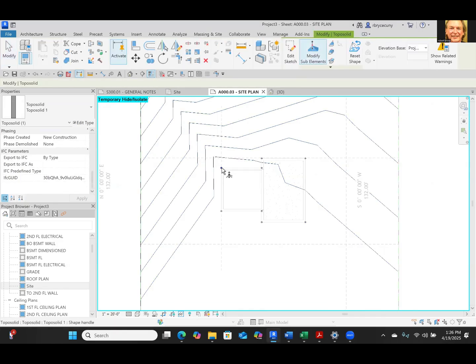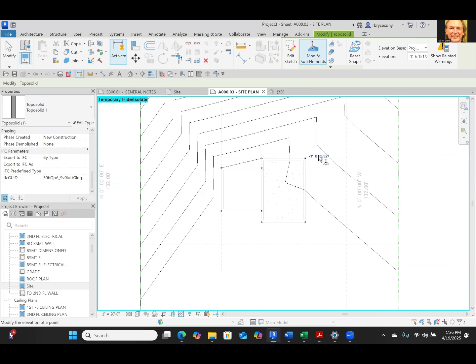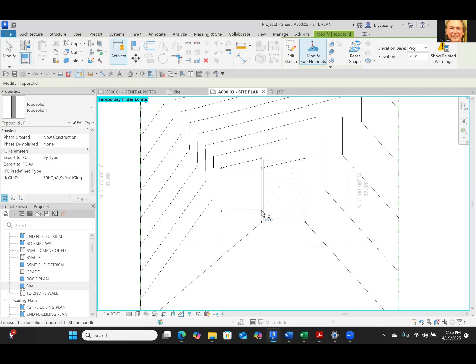Modify the sub-elements. That should be 0. It is. That isn't. So we're going to say 0. We want these all to be 0. Changing them. Clicking it. And then when I'm finished, we'll take a look at it in 3D. Let's see what I did.